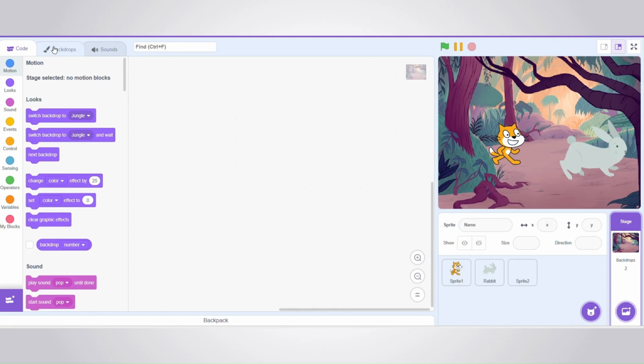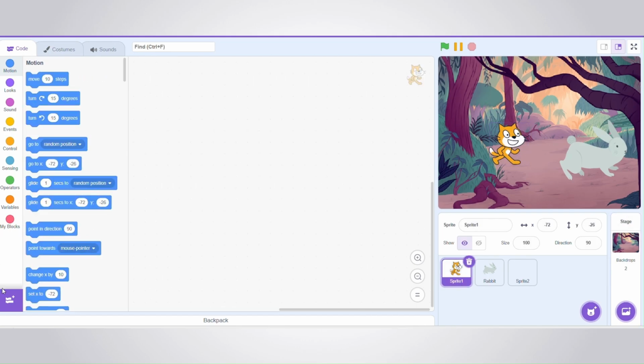Coming to this center part, this center white square where nothing is given, right? This is the command area, where you're going to give the commands to the computer to make your characters do something. Now come to the left side.